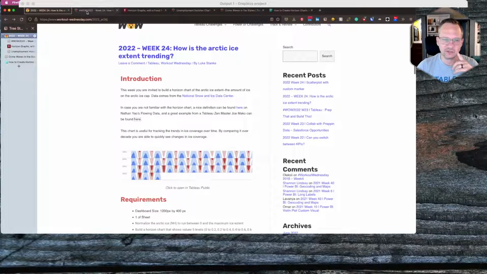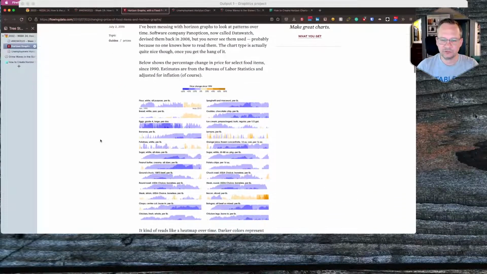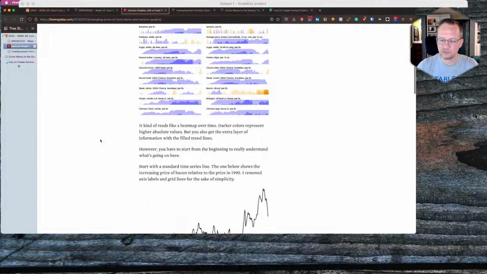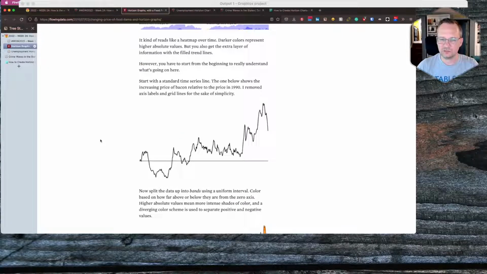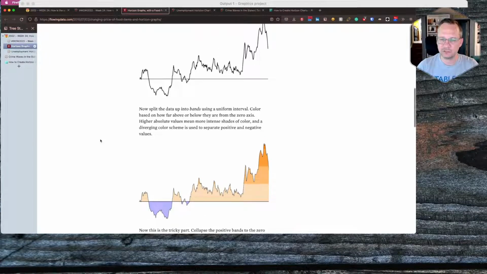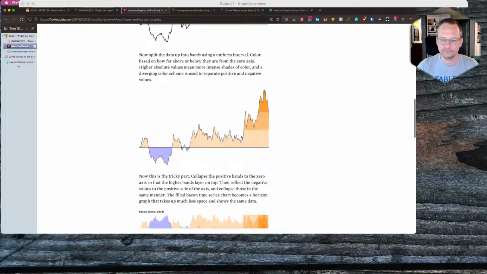In the blog post, Luke gave a few resources on what horizon charts are. So let's quickly take a look at those just so we get a bearing. Nathan Yau of FlowingData created this really nice example. Now Nathan does not use Tableau. He uses custom web applications to do all of his data viz. But this is a really good overview of what a horizon chart is. You've got this line chart, and then you can make it an area chart, and then you add color to that area chart, and then you band values within the area chart.